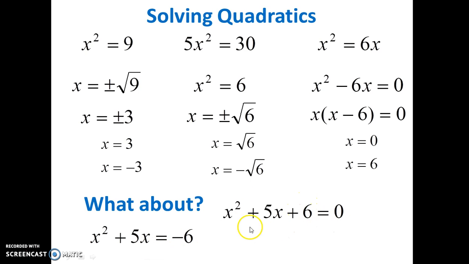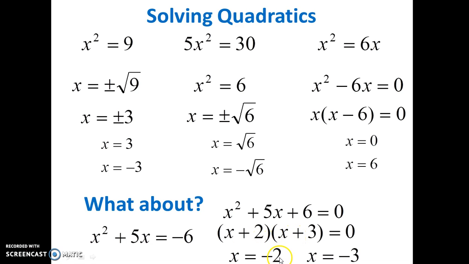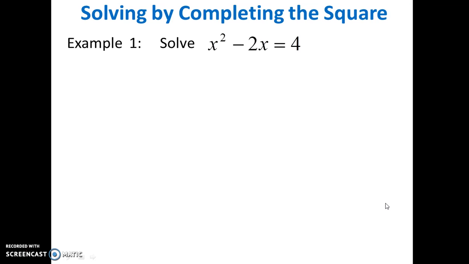Now this you should recognize as very familiar. Standard form quadratic. When we have three parts like that, we should factor. That factors into this. So this factoring was easier, right? But this factoring is like that, and now each of these is set equal to 0, and we get two answers, negative 2 and negative 3. So that's just a recap of solving different quadratics, but today's focus is on solving by completing the square. So what if we have one like this?